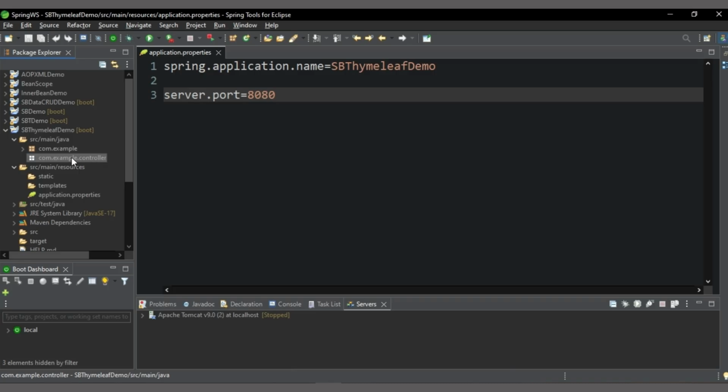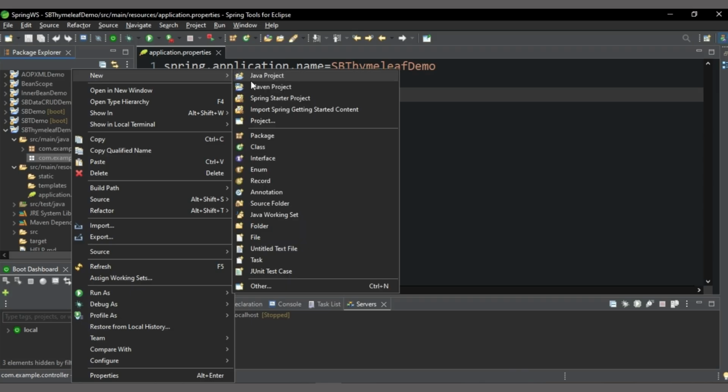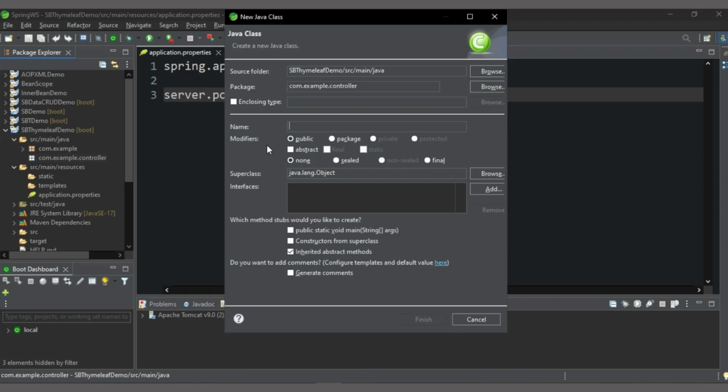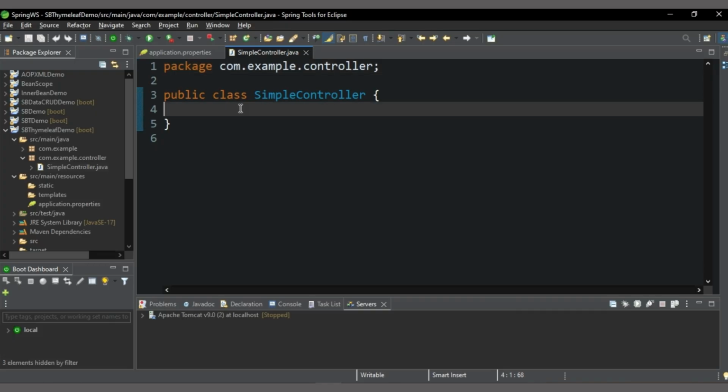Your package is created. Here I am going to create a class as a controller. I'm choosing class name as SimpleController. Finish. I'm making this class as a controller.